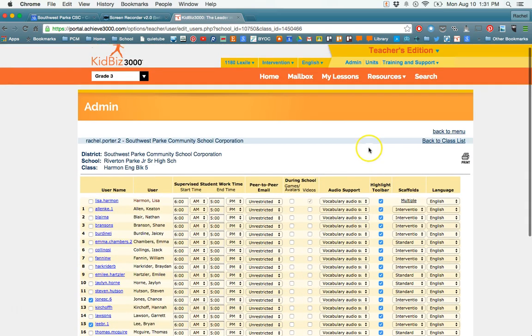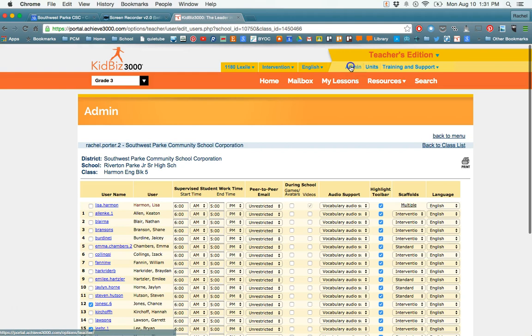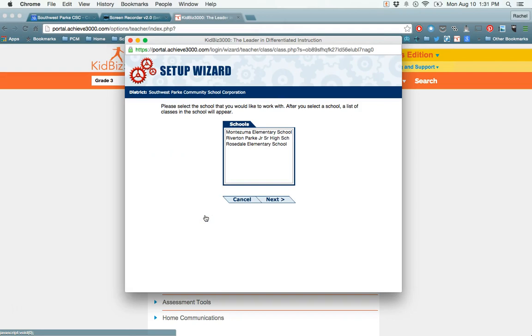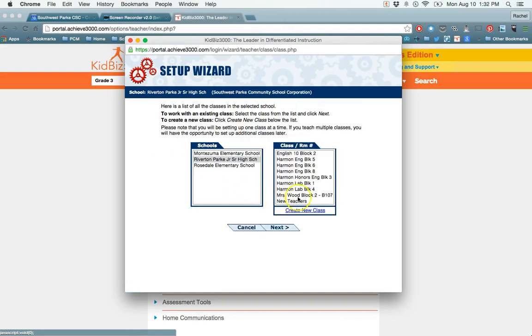Now, if I want to add a student to my class, I'm going to go back to Admin, and I'm still in the User Administration area, but this time I'm going to select Add Users to my class. Again, you won't have to select the school, but you will have to select from the list of classes that you have listed under your name.